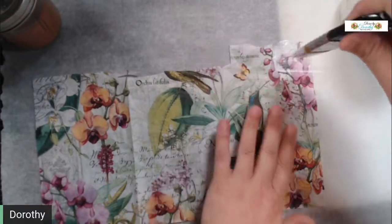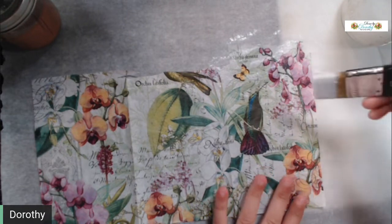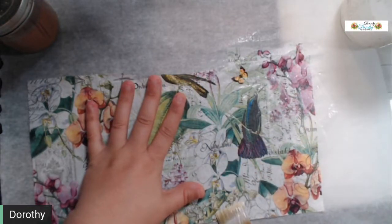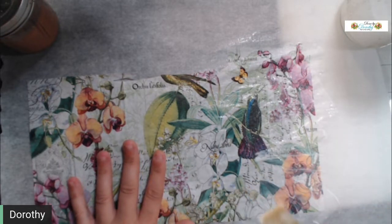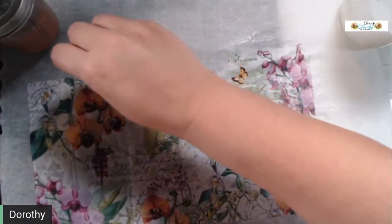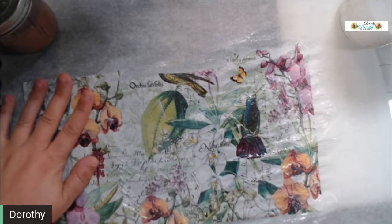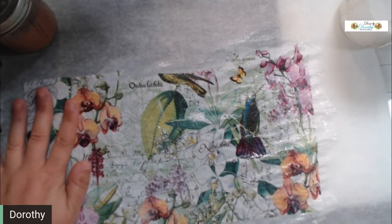Just like you do when adding them to your tags or whatever. I make sure I don't use a massive amount because you'll rip and tear your napkin, but you do need to make sure you have full coverage and that the napkin adheres to the parchment paper. I don't know if someone else has done this before — I'm sure they have, because there are no new ideas under the sun — but I was working on some stuff and was like, wow, this works!